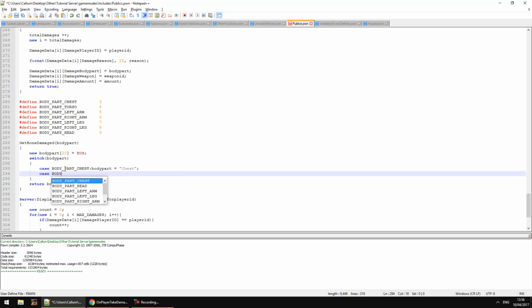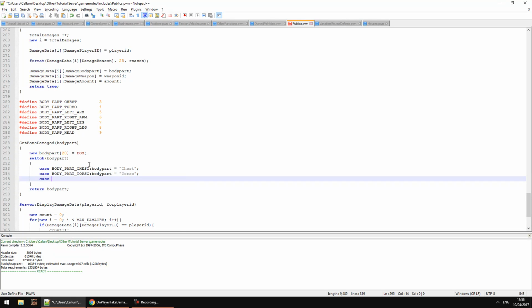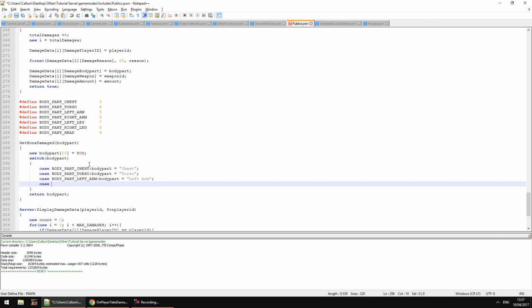Case body part torso, body part is equal to torso. Case body part left arm, body part is equal to left arm, so on and so forth. You get it.